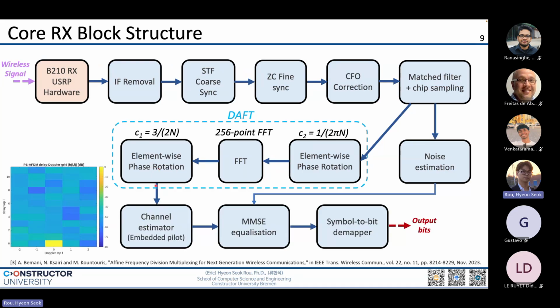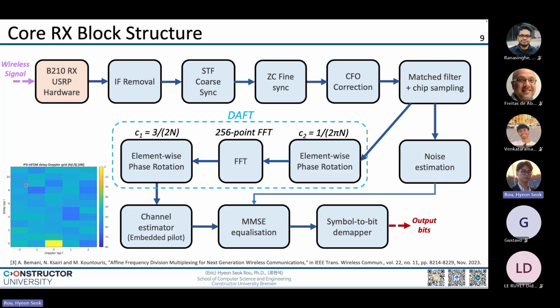Then the last step, of course, is to perform the channel estimation. This is, again, using the very first proposed embedded pilot approach. So we had the guard, the single pilot, and the guard. Using that, we can estimate the delay-Doppler grid in the integer grid. So we have Doppler tap of 0, delay tap of 0. We have the integer delay taps. We have the integer Doppler taps.